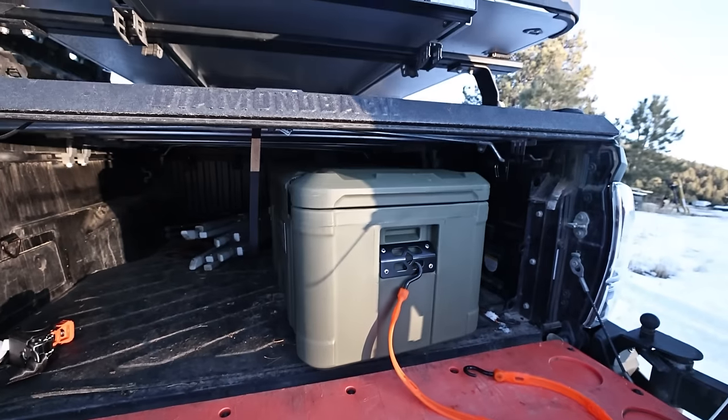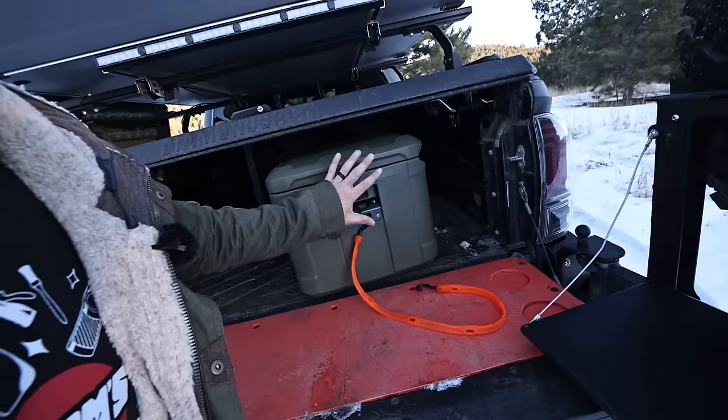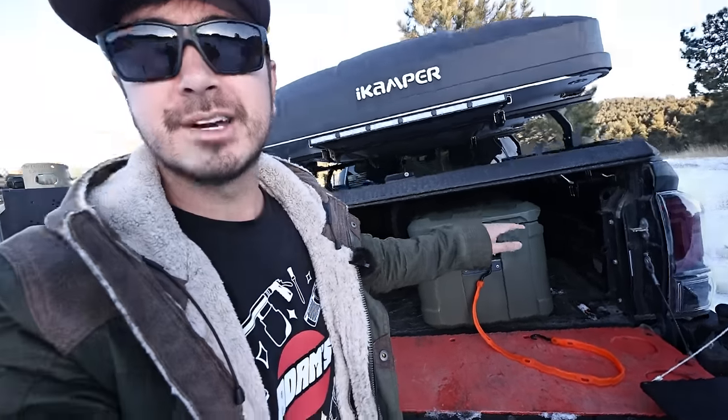That's kind of my setup and it makes camping super easy. Let me know if you think I'm missing anything to add to that bin. The whole bin thing — for myself and a lot of other people — is kind of a game changer when you're just trying to get out on a quick overnighter. The fewer barriers you put between yourself and going, the fewer excuses you have — 'I don't have it packed up,' 'it's going to take an extra 30 minutes' — the higher likelihood you'll actually get out there and adventure.